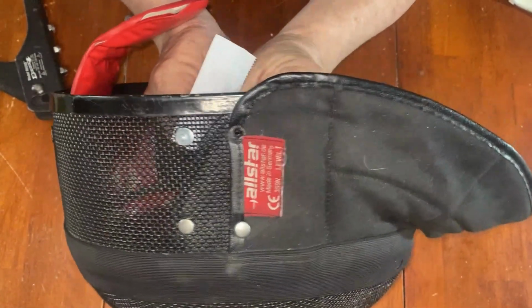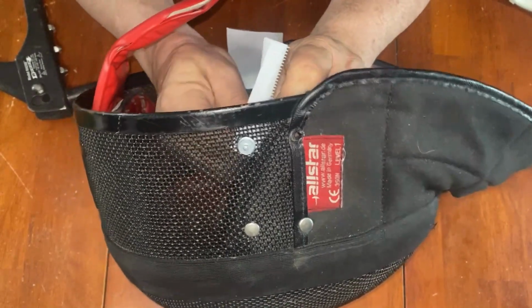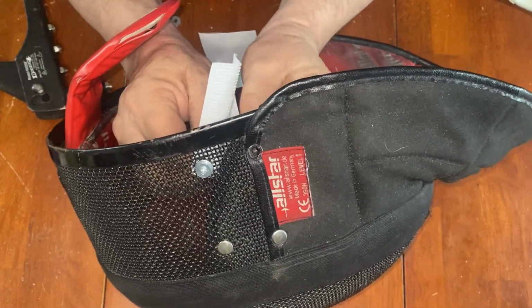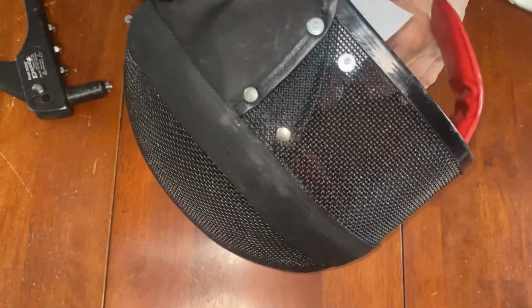Make sure it's gonna go through both sides here. Okay, it's going through. Come on. I see you trying. Through layer one. It's kind of hard when it's hidden by the fold, and I'm trying to do the shoot, so let me change position here a little bit. You can't see it because I gotta be able to do this, but I'm trying to make it go through both layers of the Velcro. There's one. Okay, there's two. Oh, now it's two layers.